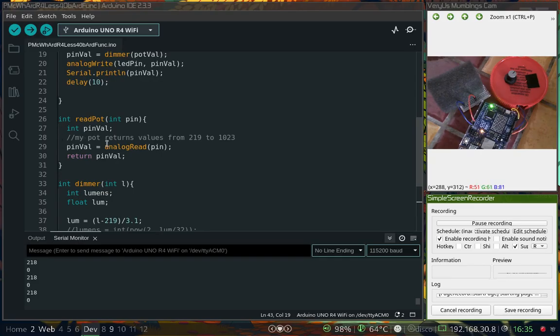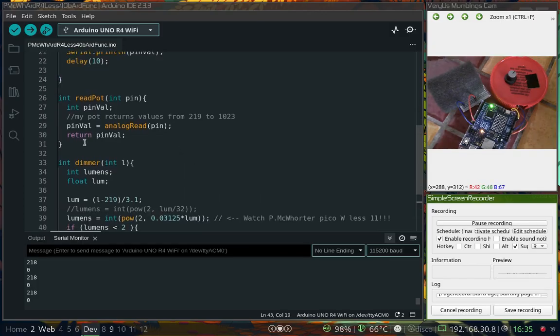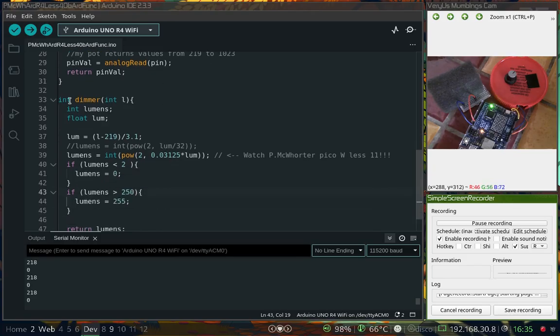The read pot is basically an analog read on analog pin 2, and the return is the pin val. So my pot turns are 210 to 1023, and the other function is dimmer, which controls the LED.